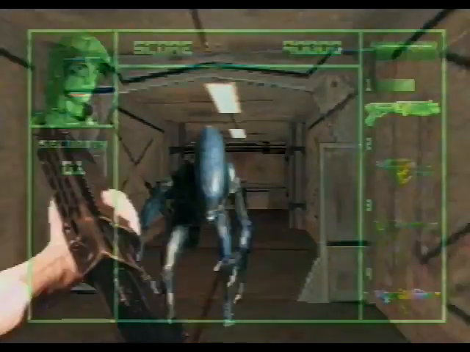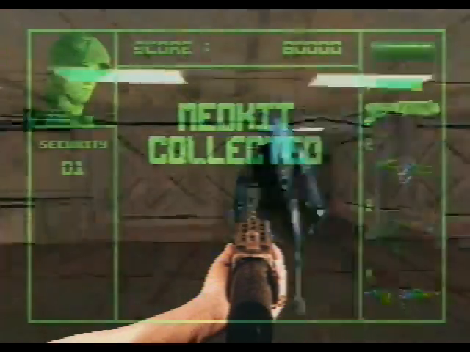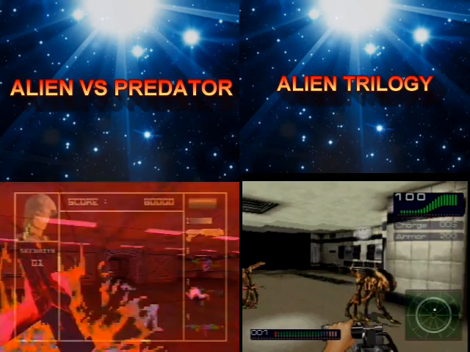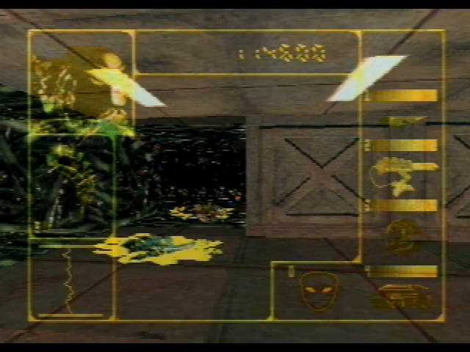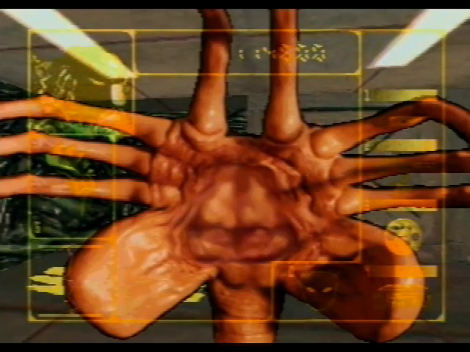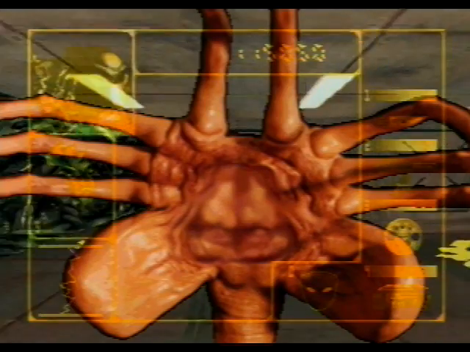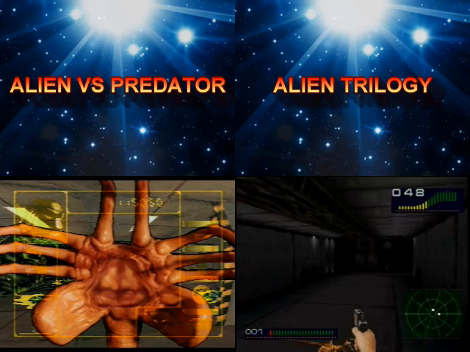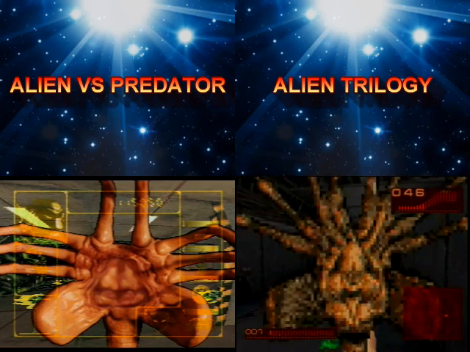Okay, let's look at the aliens. Honestly, they look really good. Really detailed. You can tell what they are, unlike in Alien Trilogy where they look like a mess. The face huggers, while they don't look the best moving around, when they jump on you, they look amazing compared to the face huggers in Alien Trilogy, which move fast, but look awful.